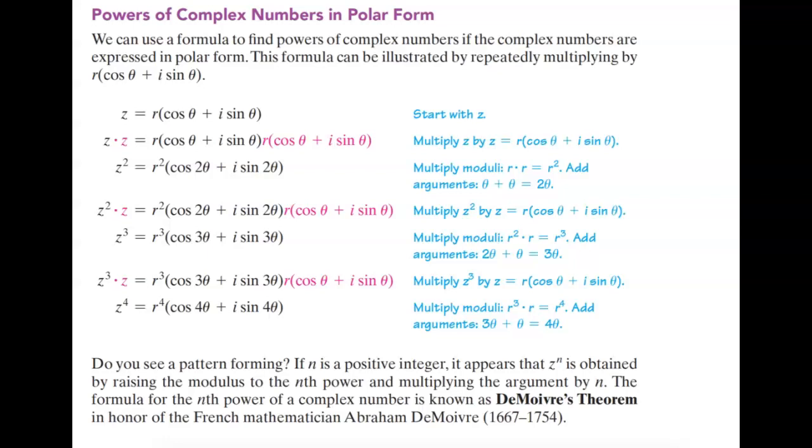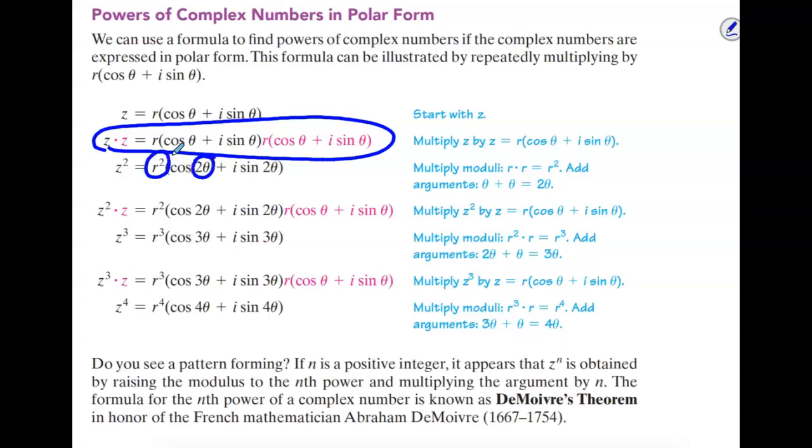This video is on powers of complex numbers in polar form. On the next slide, we're going to be using a formula. We've already worked with multiplying two vectors together in polar form. If you remember, we did the product. If you multiply two vectors together, you multiply r squared, 2 theta.